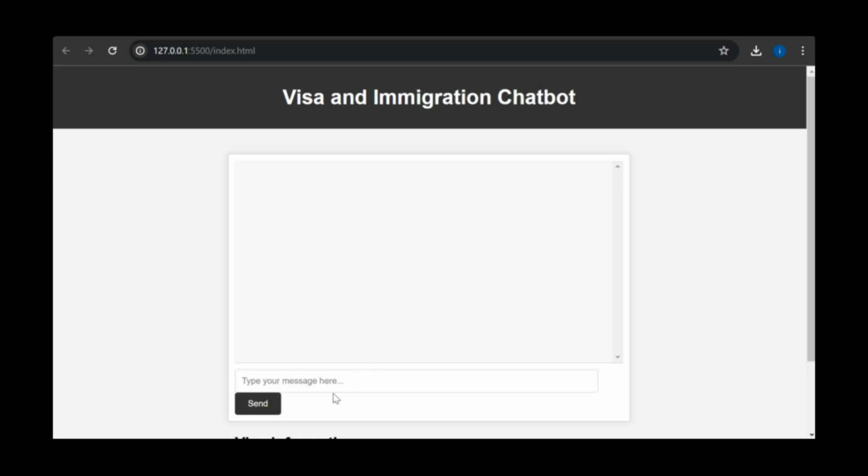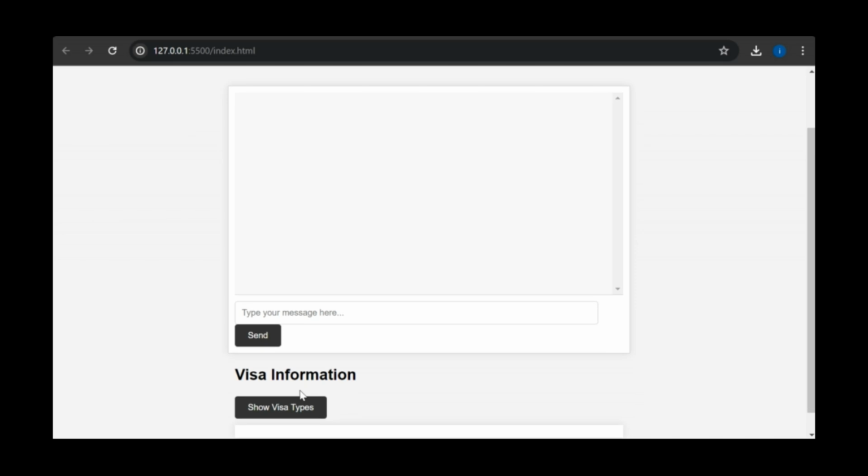So the chatbot is going to ask the user a question. For instance, here you type your message. The chatbot asks, what is your name? So you type in your message, and immediately you type it in, you click on send.